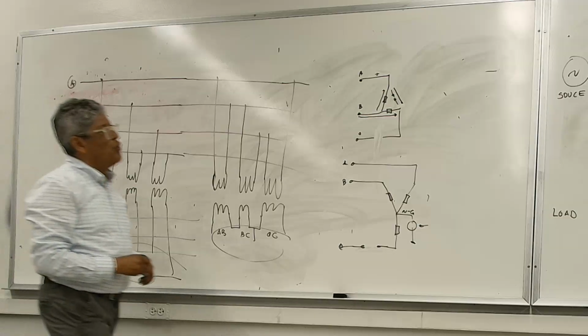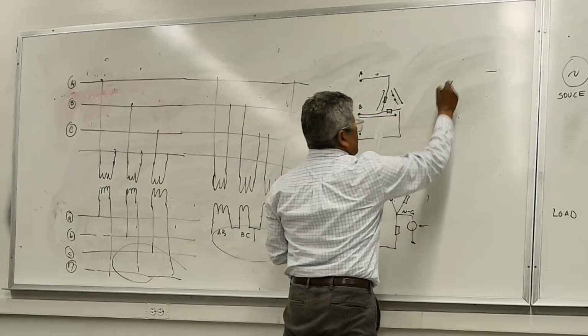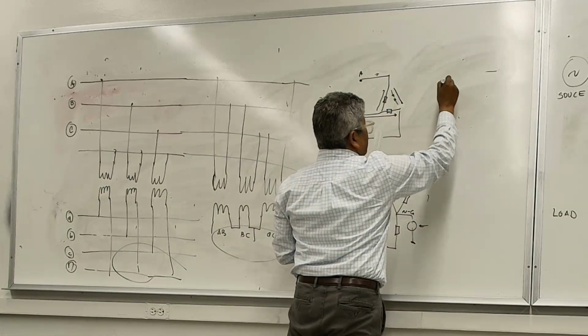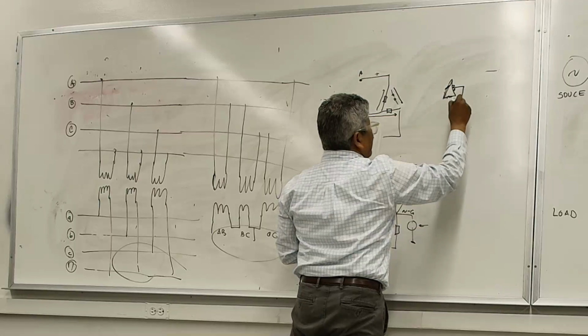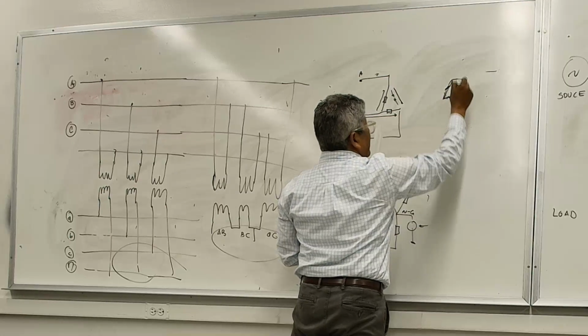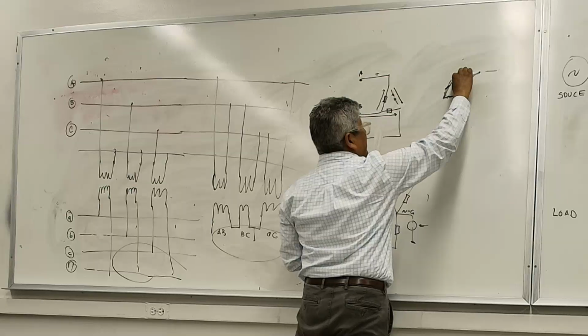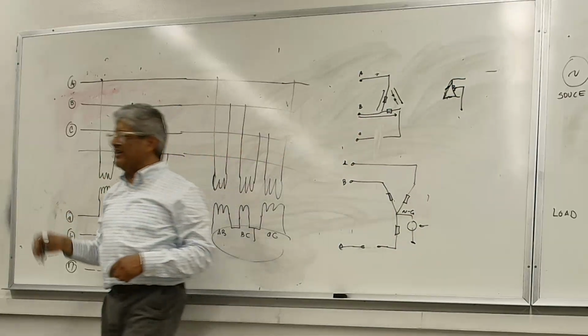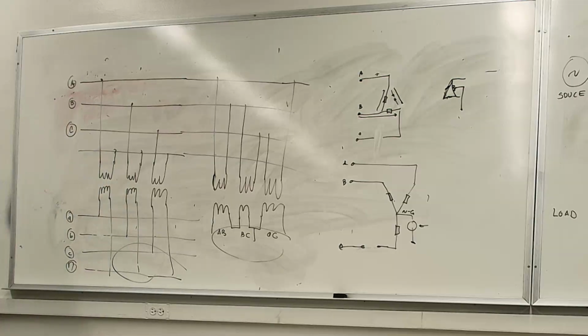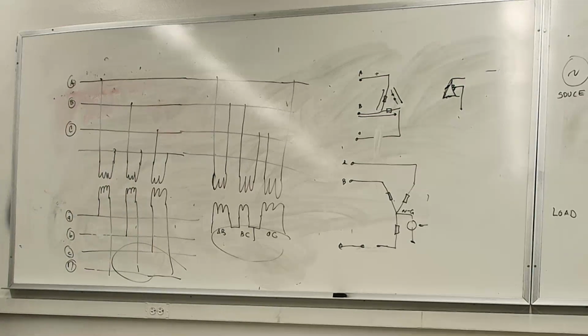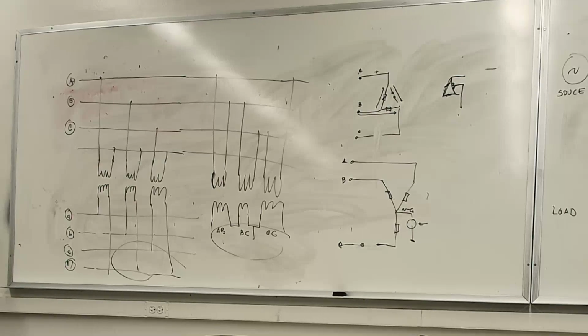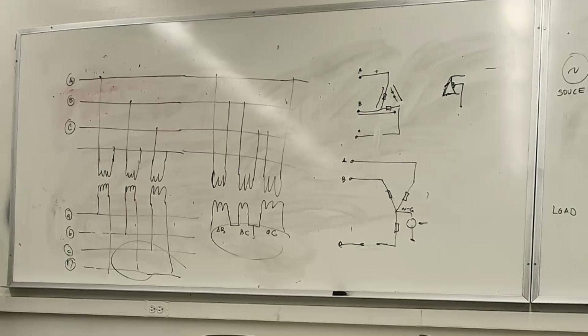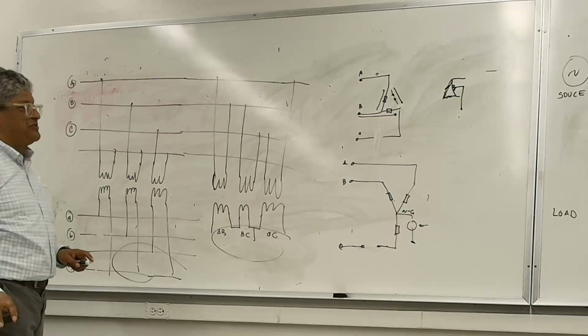There is another one where you have the Y winding right here, the delta winding right here. You can have a split delta, meaning you can have voltages from the middle of the winding to this line, from the middle of the winding to this line. Scott connection, there's just so many. Is that how you get two different 120s in the house? How you get to 120, I did that example, and I'll give you that example as homework, as a matter of fact. I'm gonna post the homework.